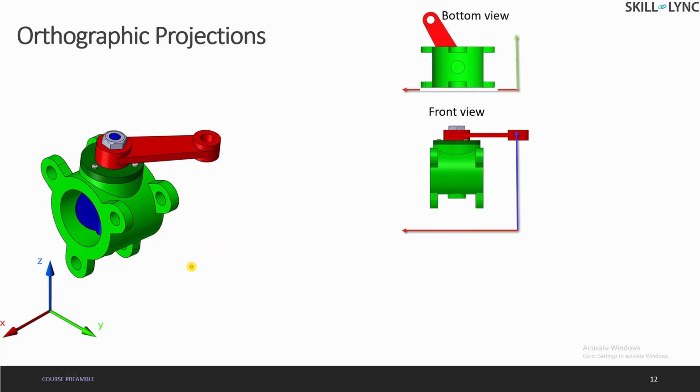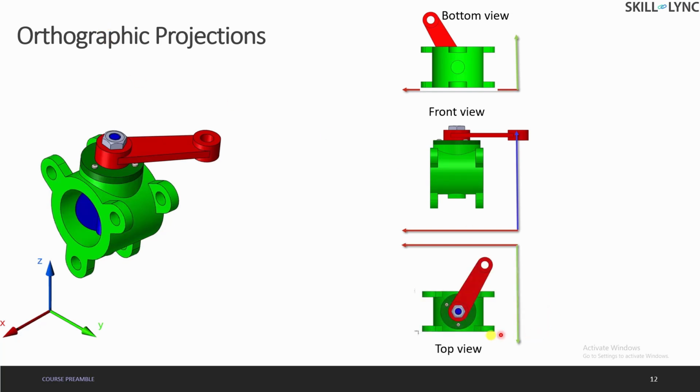And next, if you go underneath it, that is, you look at the object from below, and through this plane X and Y, you will have this. You are looking at the bottom view of the object. As you can see, only the bottom side and the remaining part of this handle here. Next, if you are seeing from the top, that is viewing at the same XY plane but from the top direction, you have something like this, wherein you can get the detail of how the handle sits into here and where is the bolting structure, how is the plane view and all this.